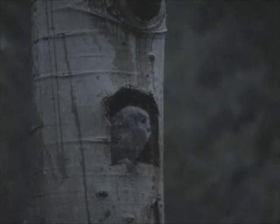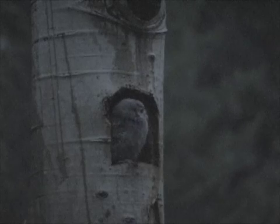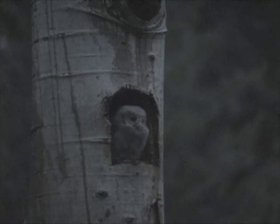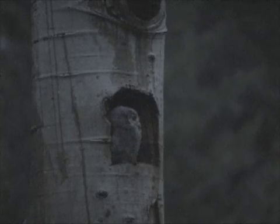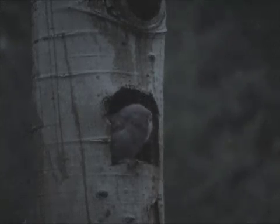The owlets, in the last three days of that period, make an initial flight that takes them in a crash-bombing into the ground. They are through with the nest — they never come back — although they're still very much dependent on the adults for another five or six weeks. They're only going to leave the cavity once. They're only going to fledge one time. They're only going to fly high.